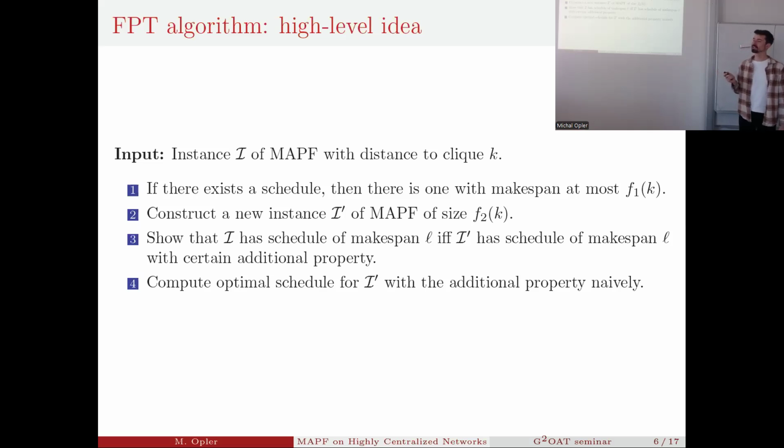So I'll mostly focus here on the first one, because it's surprisingly tricky to already show that there is a schedule with short makespan, which shouldn't be surprising intuitively. You have this large majority of the graph which is one large clique where you can do almost whatever you want, and then you have only this small modulator. So you would think that of course you can rearrange the agents on the clique within a small number of steps and get to a desired solution. But the fact that we forbid swaps from happening is the hard part.